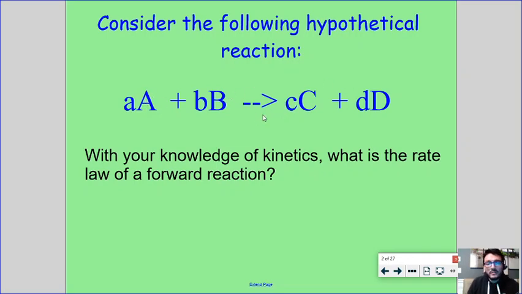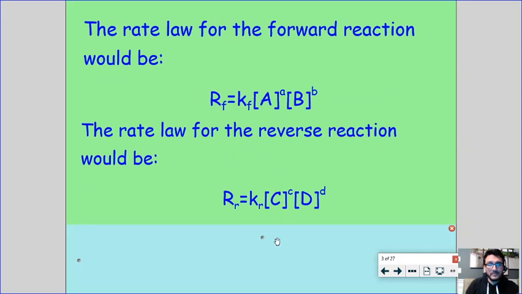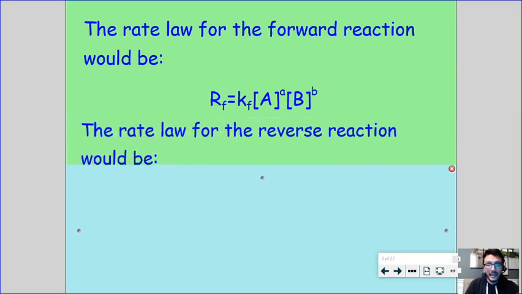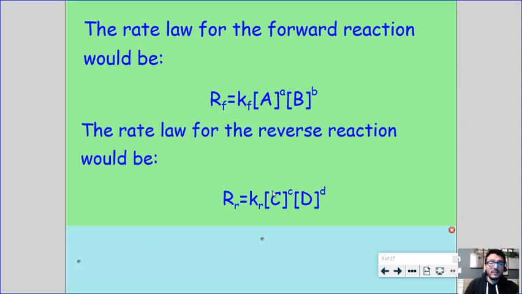Now, if we proceed in the reverse direction, then our products become what will define the rate in the reverse direction. So just a bit of review from kinetics and from our last lesson. We can then begin to write equations in the forward and in the reverse direction. In the forward direction, our rate is k constant, dependent on our reactant concentrations to their exponents. And in the reverse, it's dependent on the concentration of our products to their exponents.